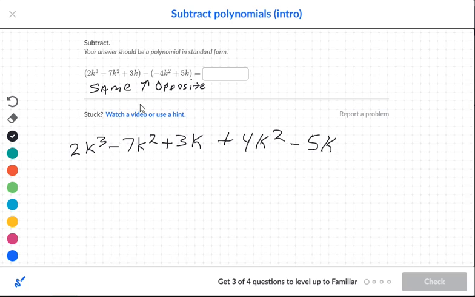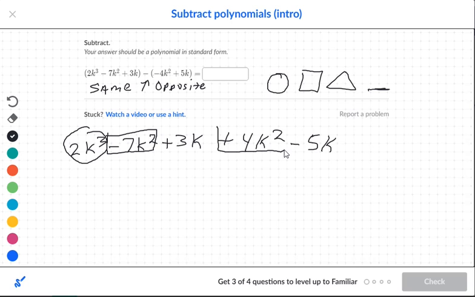Now I want to do like what I did before. I want to use the circle on my highest. Then I'm going to move down and use the box. Then the third place is going to be a triangle, and then I'll start to underline. So that's what I'm going to do next. What I call that is coding. So I'm going to circle the 2k to the third. In the box, I'm going to put the k's to the second, and make sure you capture the sign. And then the last one, these single k's, I'm going to use a triangle for that. So that's my third place there.